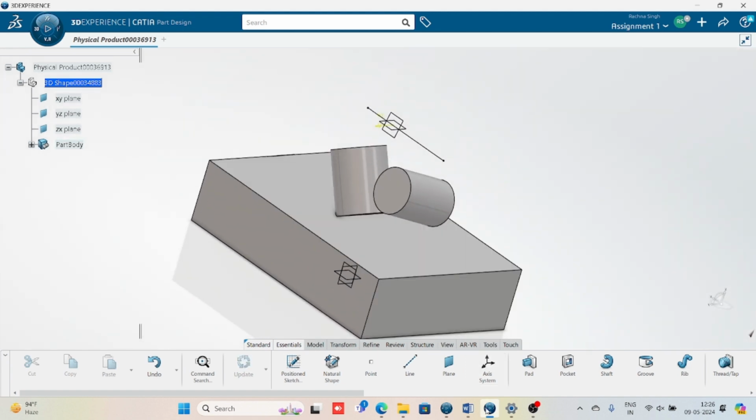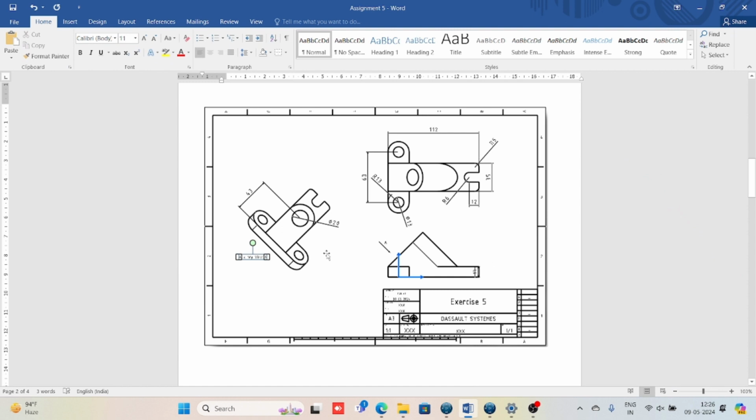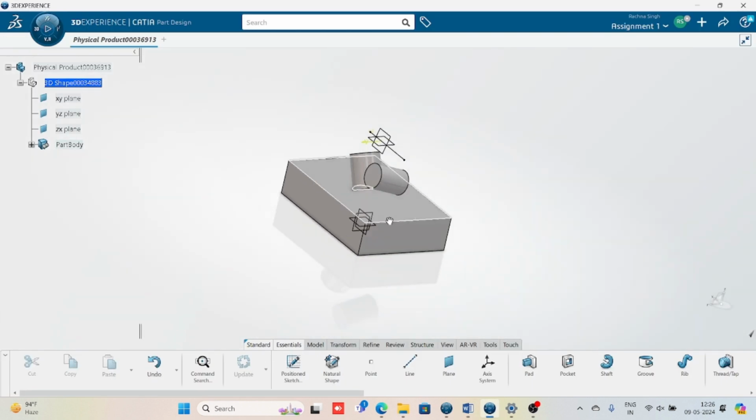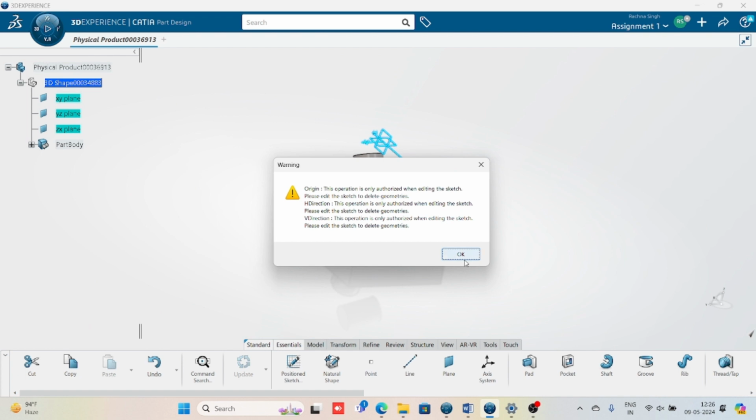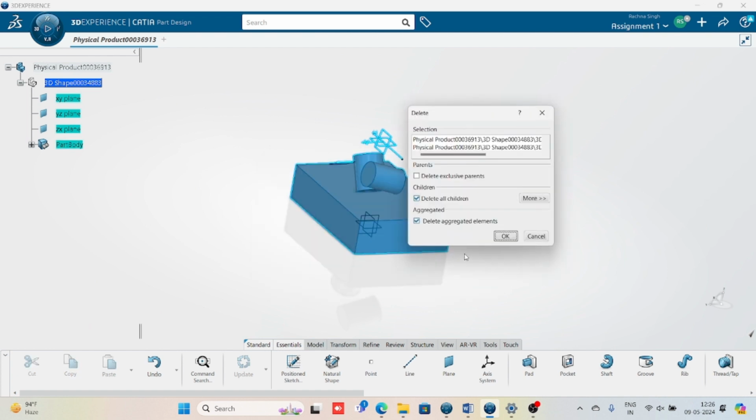Now we are going to create this exercise, and we will see the uses of this angle normal to plane reference element. Fine. I'll just select each and everything, delete.